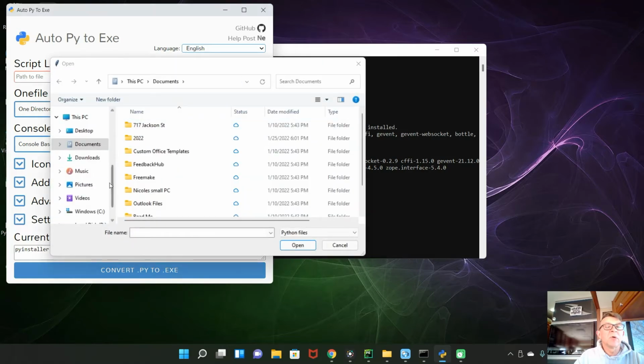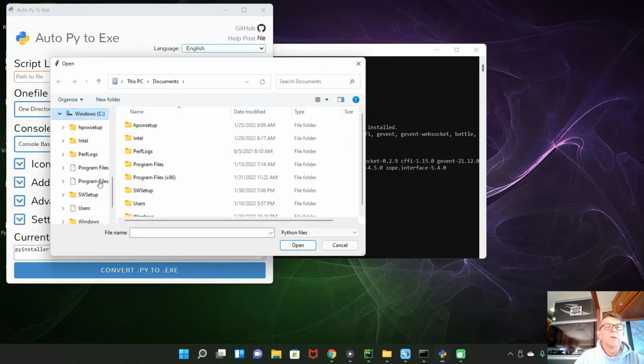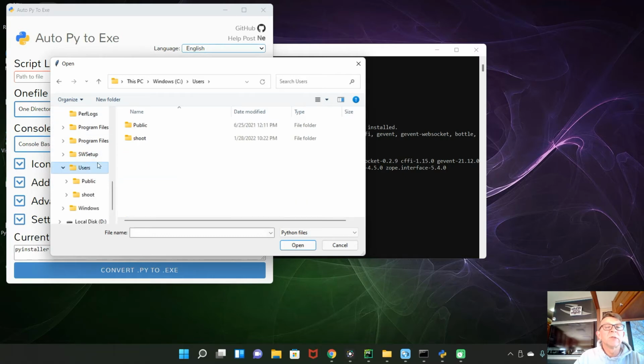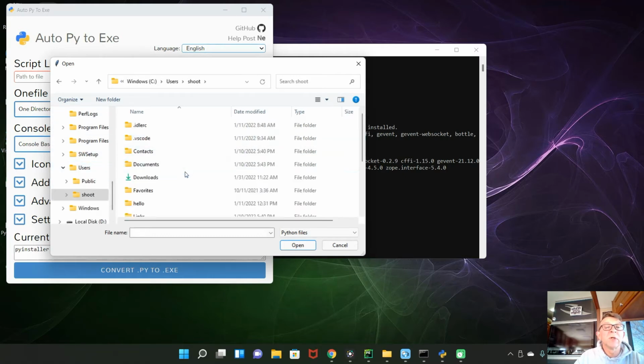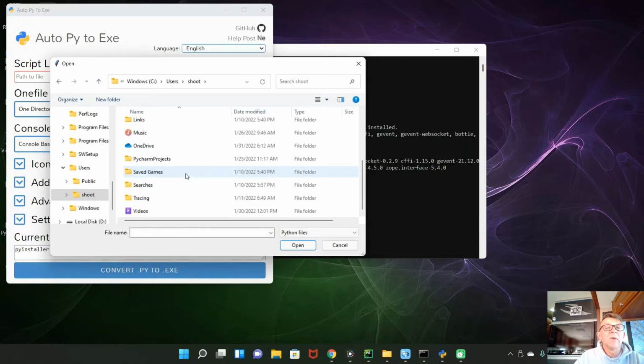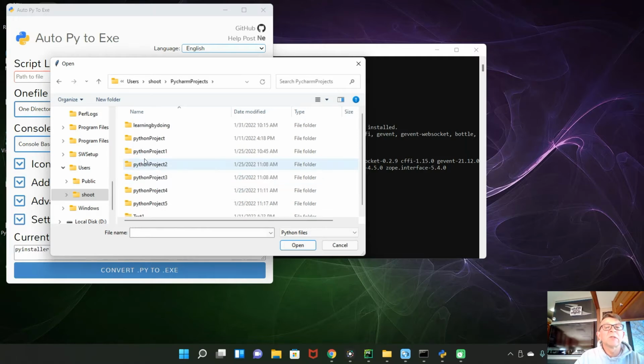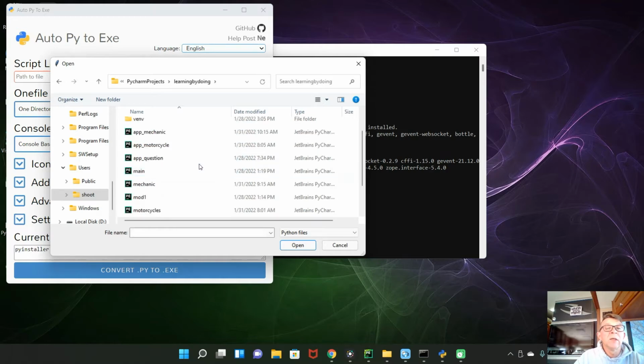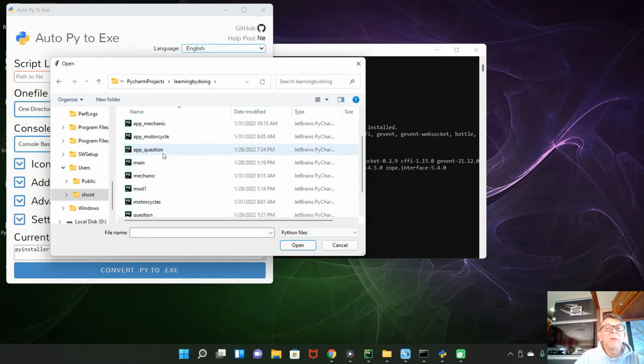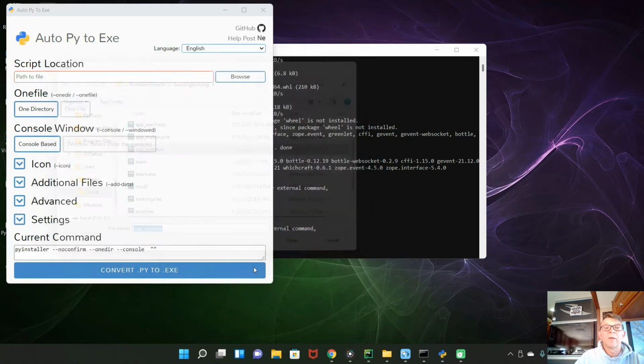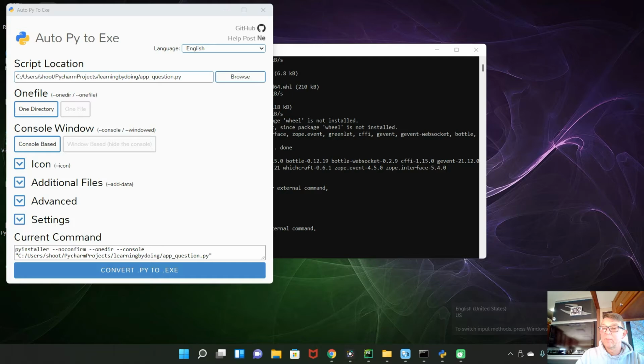So we need to go to our project folder. This Windows, this users, that's the user I have here. And then we need PyCharm projects and Learning by Doing in my case. And then it was the app question. And we will select that one.